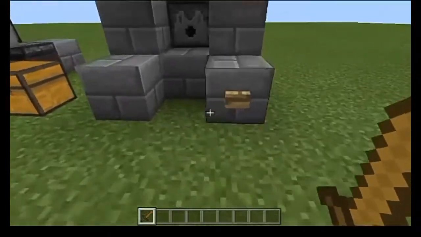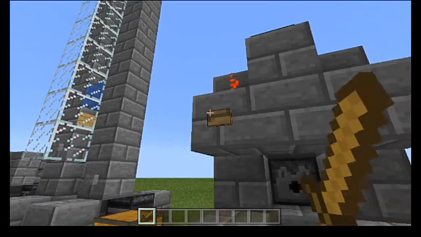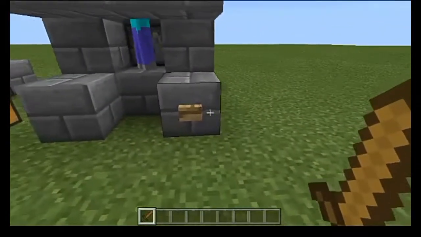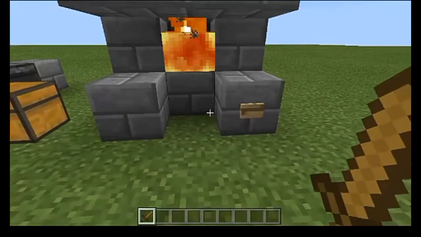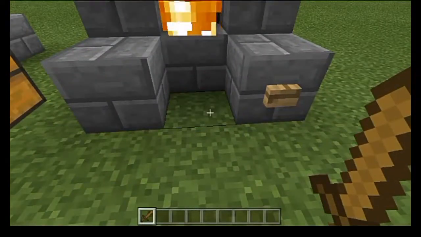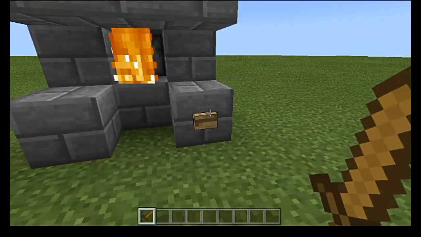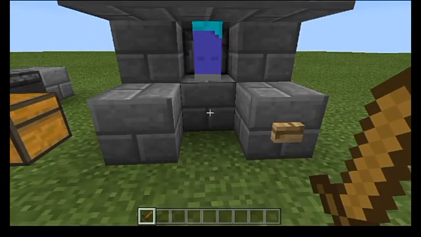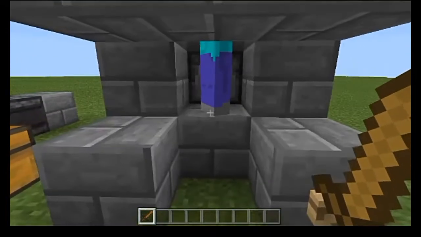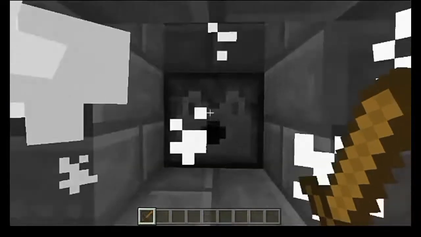Now, here is what the circuit actually looks like if you were to use a wooden button. And it's actually very easy to understand. It works the exact same as before. However, the lava actually gets dispensed a little longer. However, that is actually one of the downsides to having it work with a wooden button, is that occasionally, this isn't 100% all the time, but occasionally the lava will flow out a little bit, and that's something that you have to take into consideration.